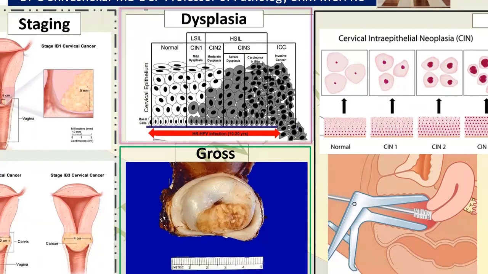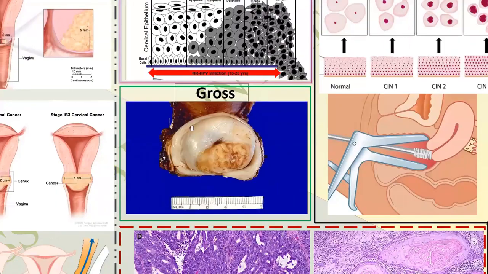Now, I shall go to the gross description problem. So this is a specimen of the uterus and the cervix. I am not able to see the fundus of the uterus, that is not included in the picture, but then this is the cervix and this is cervical os or opening. And this is the ectocervix over here. And I find that there is a proliferating lesion that is coming out of the endocervix and involving a substantial part of the ectocervix. It is grayish white, irregular, somewhat proliferating or fungating.